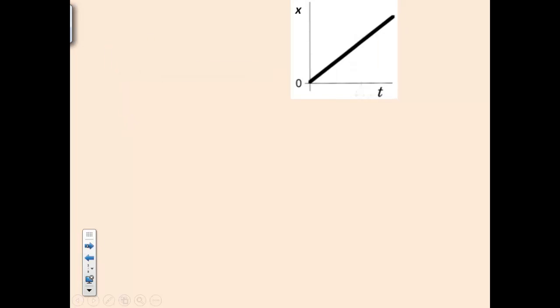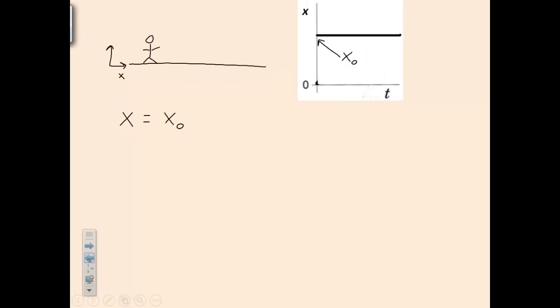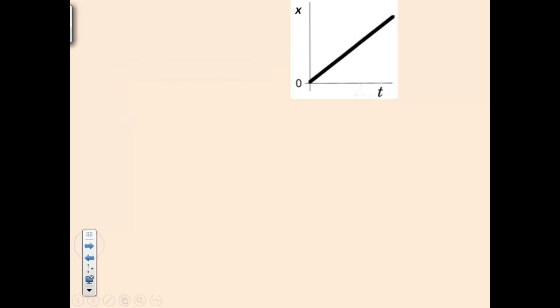What if we took a look at something that is moving, rather than something that's standing still? Let's get our stick figure person, and let's give our stick figure person a velocity, have them moving along, in this case, the positive x-axis, it looks like. And this is an example of something moving with a constant velocity, since the position versus time graph is a linear function.